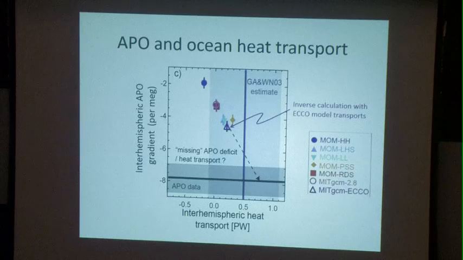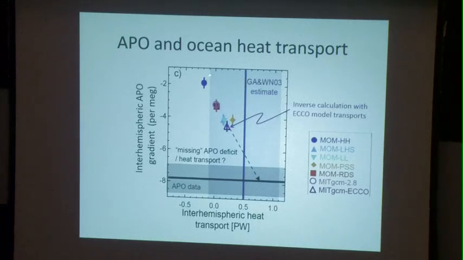Now, the calculation we did with the ECHO model, we repeated with a series of other ocean models. We're only relying on the ocean model for the physical transport. We use the actual ocean tracer data to try to infer fluxes. It's kind of an inverse calculation where you use the transports and then the distribution to infer the best fit for the fluxes at the surface. And here's a series of models. Some of these models are pretty crude and pretty far from reality.